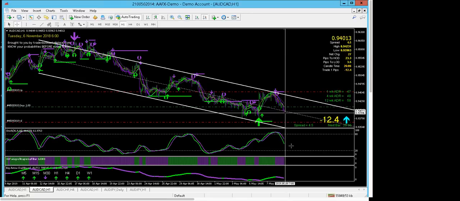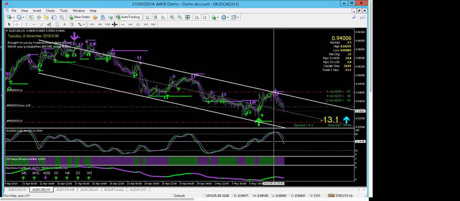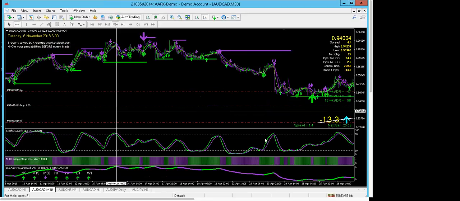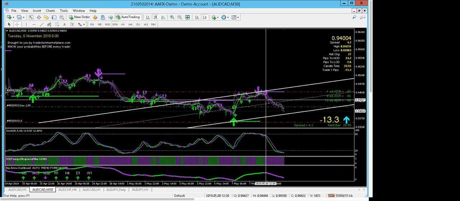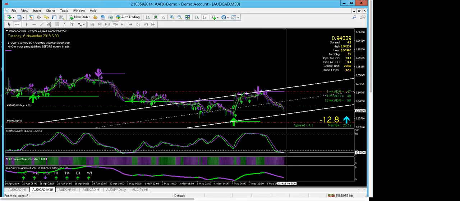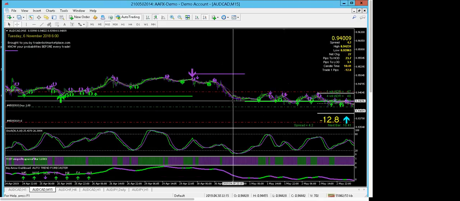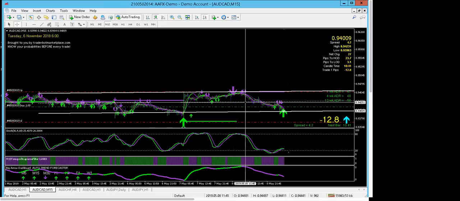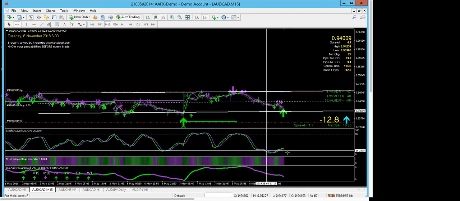On the 1 hour, it's still facing down on the stochastic, and we're definitely going down. But the good news is we're overbought enough to actually matter. And again, you can stay overbought for a super long time. There's no hard rule of thumb that says you can't. And JPY is a super great example of that. Let's see. But it looks like it already did its little pull, and it could continue.